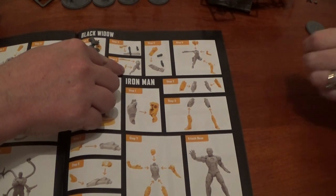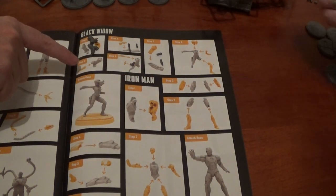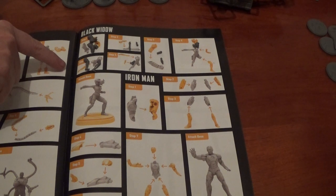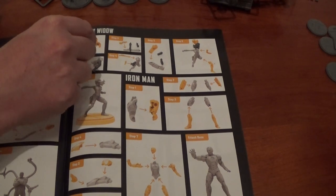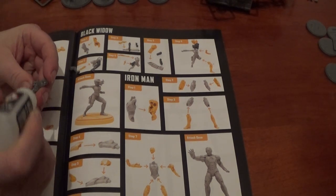You've got a... Is that a gun or something? That's a gun. Yep. It obviously goes on the leg. You've got legs, which are there. And then you have a head, which is there. Cool. And that is it. Is that it? Yeah. All right, cool. Right. So we should stick the body together. We've got three connections on this.